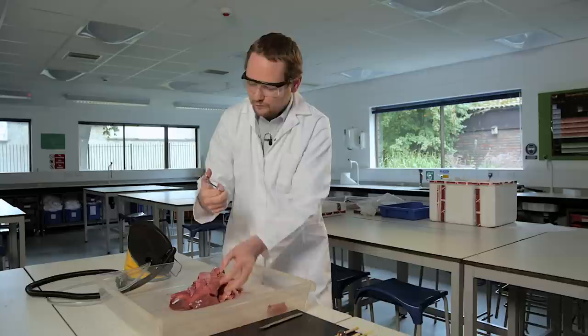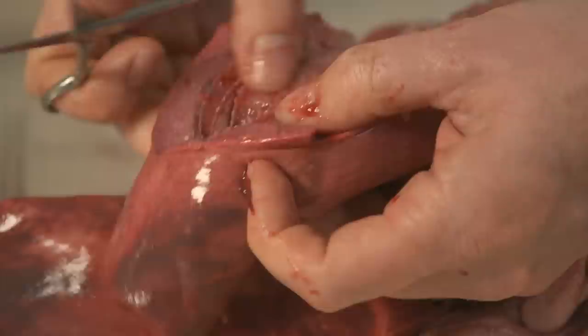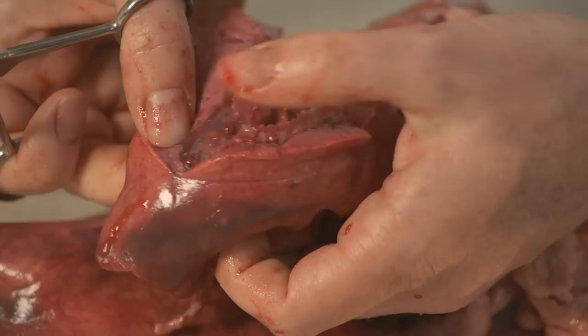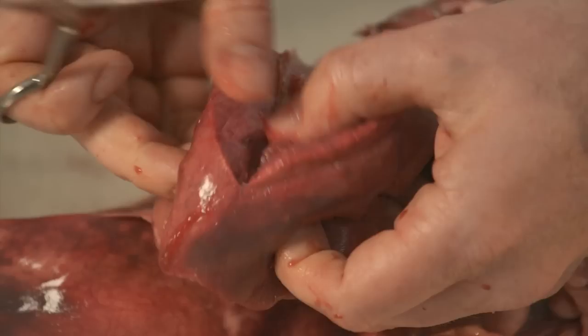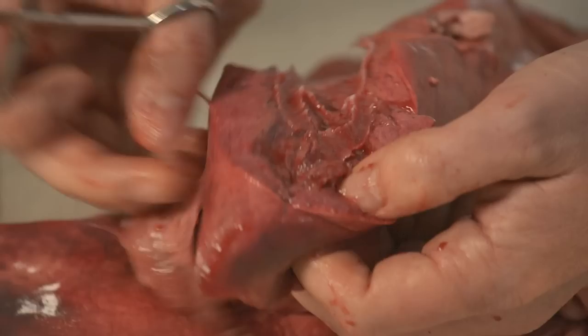Another good thing about using the scissors is they're excellent for tracking tubes. Put one part of the scissors into the tube and cut and immediately you're opening the tube up. So I can just choose which tube I want to follow and see where it goes. And I like to ask students which tube do you want to follow? Where should it go? Which bit supplies the very tip of the lungs? And students can guess and we can track that down and you can see where you've been and just further down open it up. And at some point these rings of cartilage end and then you're into much smaller tubes and these are exceptionally difficult to track. But we can talk about how then that area is being supplied by this tube that we've tracked.